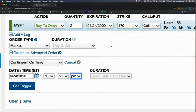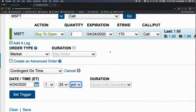All right. Then I go in and create a couple of orders. If luck has it and we get filled, let's say we get filled at $2. Well, I'm looking at getting out of half of the order if it makes a 25% profit, and the other half of the order if it makes a 50% profit. Because if you can make a 25 or 50% return on an option that you're only going to be in for an hour, that's pretty good, guys. I just want to make sure I mention that to you.